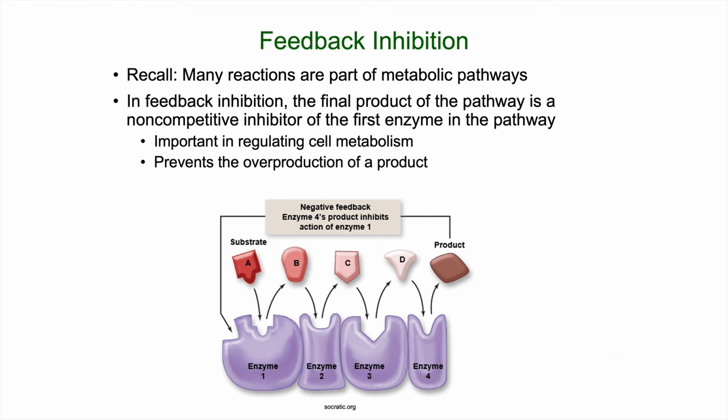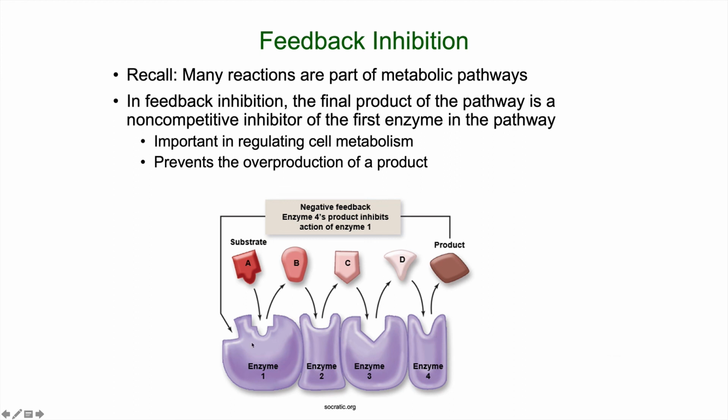Now, one way we can control the pathway is let's let the final product be a non-competitive inhibitor so that when this binds here, it changes the active site so it can't bind to A. And that shuts down the pathway. Okay? And this is how an awful lot of our metabolic pathways are controlled in our cells, with feedback inhibition. This keeps us from making too much product. And so as we're using up the product, eventually we need the one that's bound here. Once it's off, the active site restores itself, A binds, and the pathway can proceed.